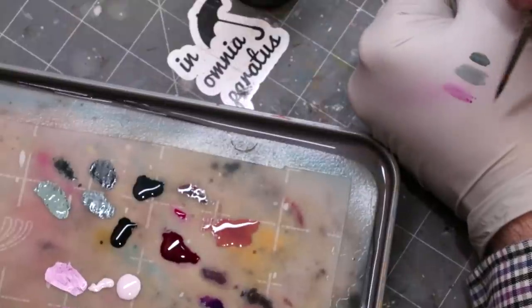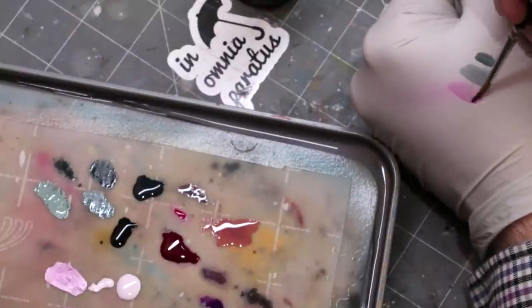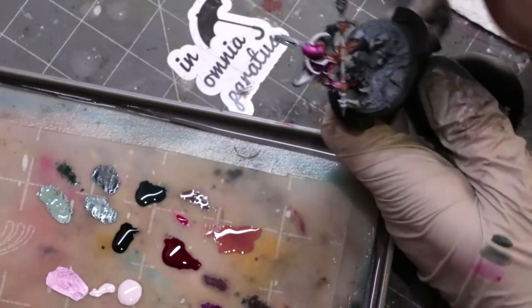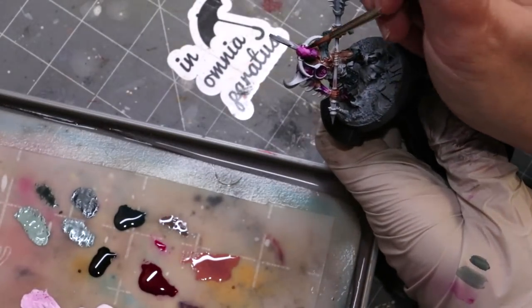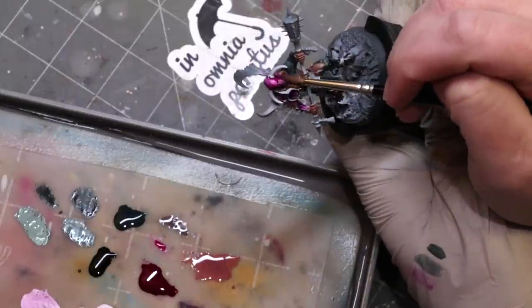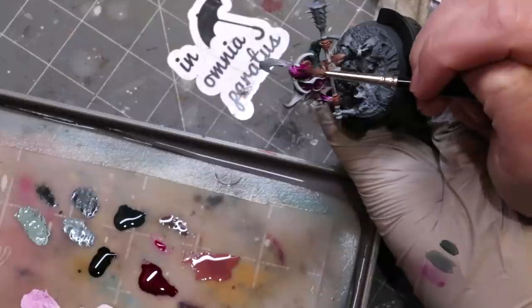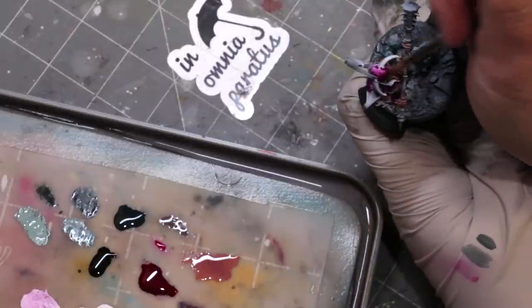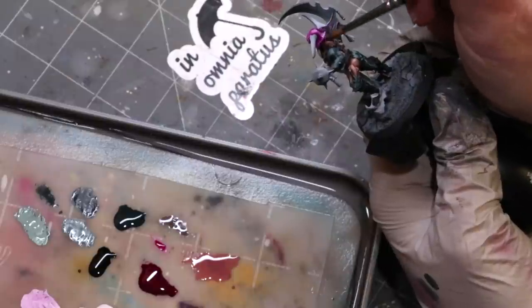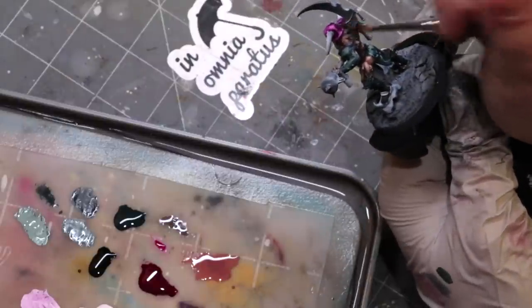As usual, I tested on the back of my hand. You can see how absolutely thin that is. You can also see how the paint builds up. See that little dot? That builds up where my brush stops. Directionality matters when you're glazing. So always make sure that you're pulling your brush and stopping the movement of the brush in the direction where you want the most paint to accumulate, okay?